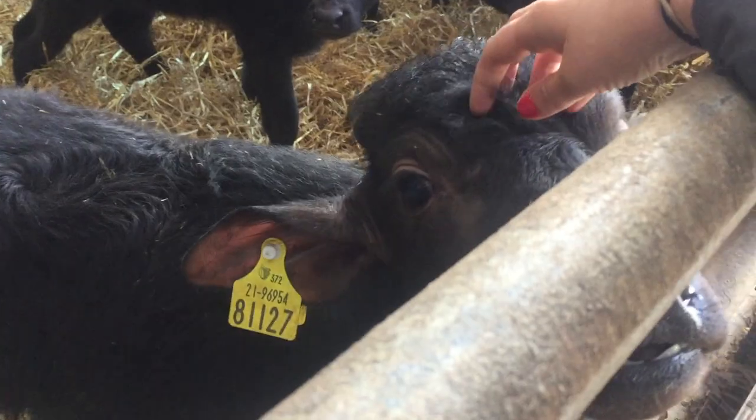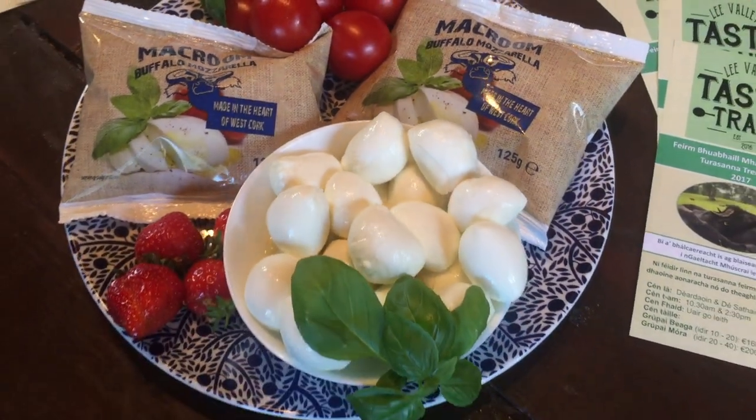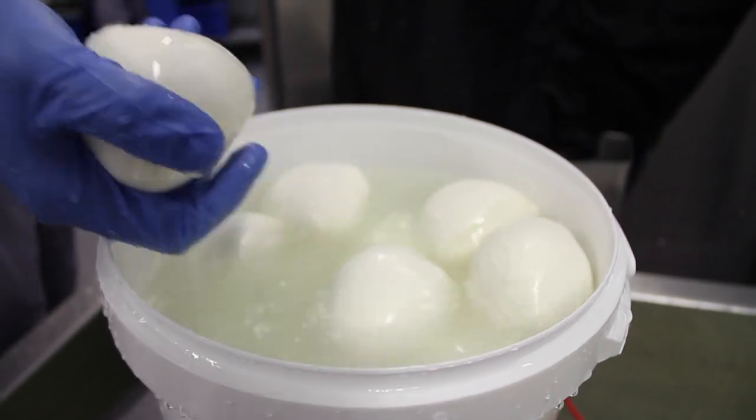At the cheese tasting, Dorothy explains they make 100% Irish buffalo milk mozzarella — the buffalo are milked on-site, and the milk is made into mozzarella balls and smaller bocconcini, with ricotta as a byproduct. They have 10 staff including master cheese maker Sean Ferry. The cheese is packed and shipped from the farm daily, and is available in Aldi, SuperValu, Centra, Dunnes Stores, the English Market, and many restaurants.